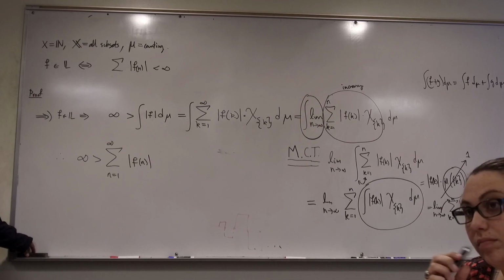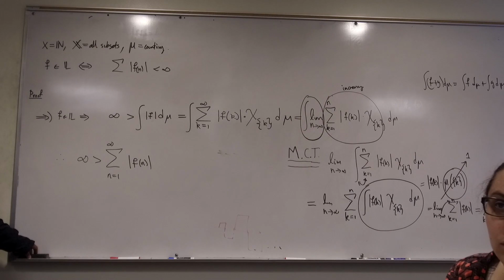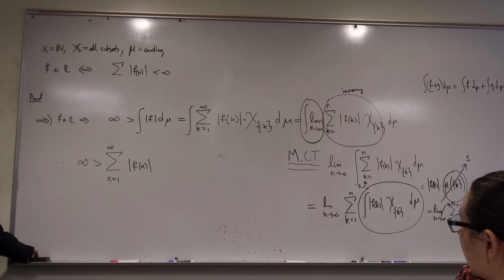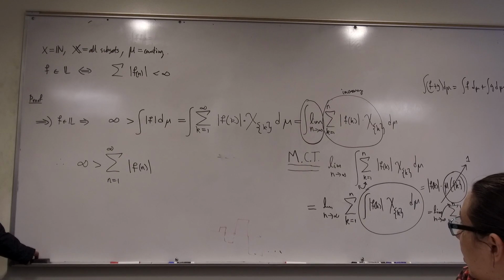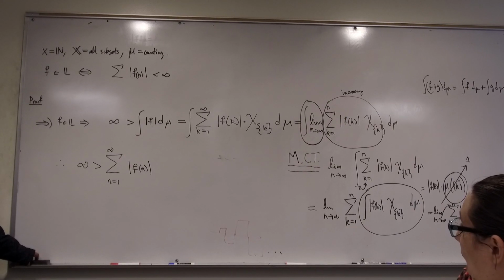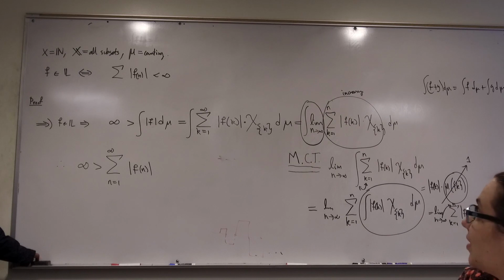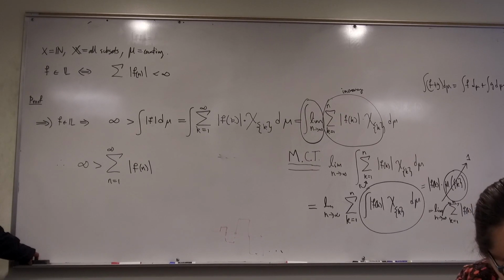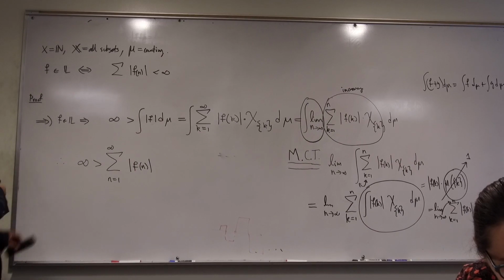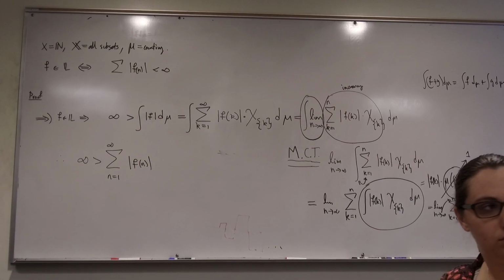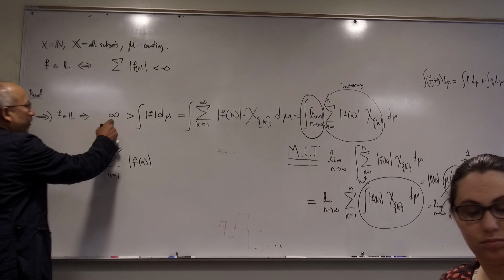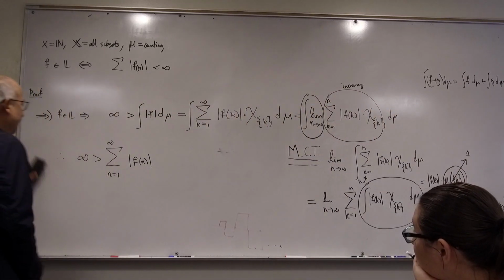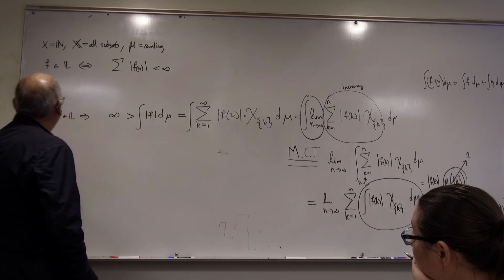Yes, the other way? Do you really have to show much the other way? Doesn't it pop right out of the assumption? Yeah, it's just the same thing. Just write down the assumption and say therefore. Yeah, something like that. You guys get it? Therefore infinity is greater than. That's good, yeah.